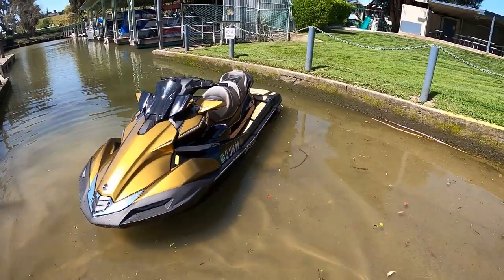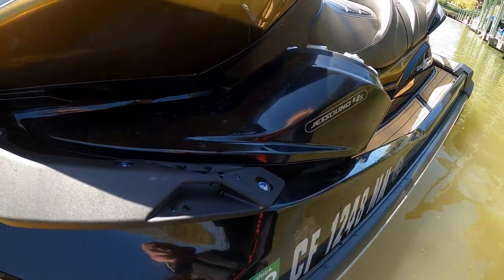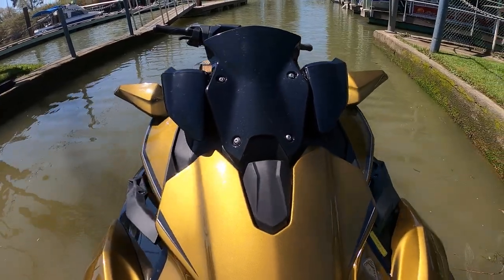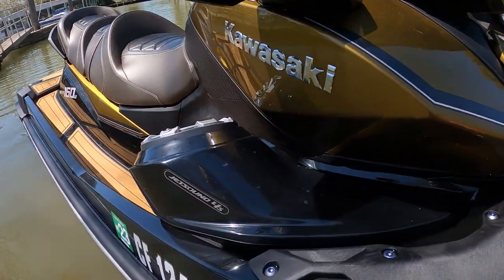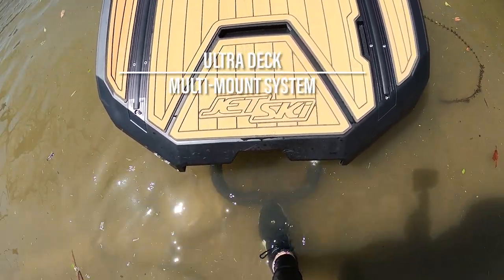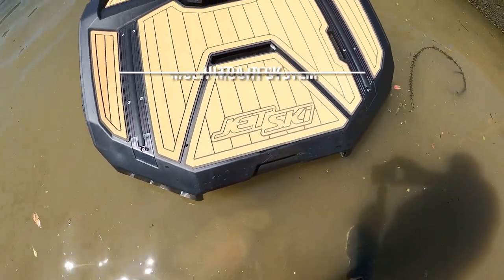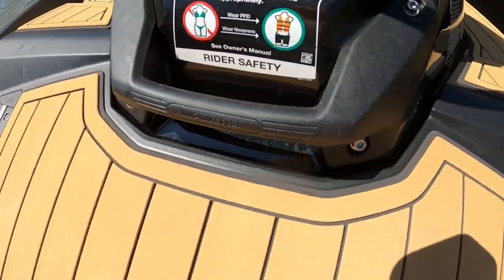The 2023 Kawasaki Ultra 160 LX comes in the same ebony metallic shadow gold livery, which corresponds with Jet Ski's 50th golden anniversary this year, and includes more features than many entries from its competitors. Right out of the gate, the Ultra 160 LX includes Kawasaki's Ultra Deck, adding 200mm of length to the rear deck — just under 8 inches — and includes the brand's multi-storage mounting rails. The deck shares the same faux teakwood CNC-cut EPA foam carpets, and includes an extended deep-set folding swim step at the transom, making reboarding really easy.